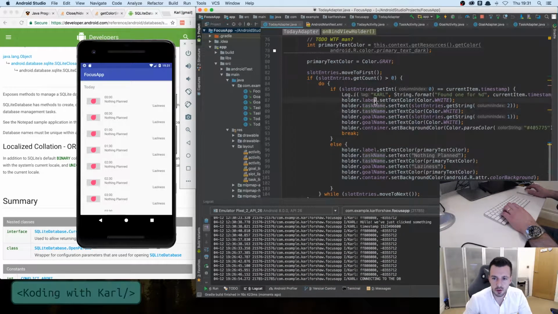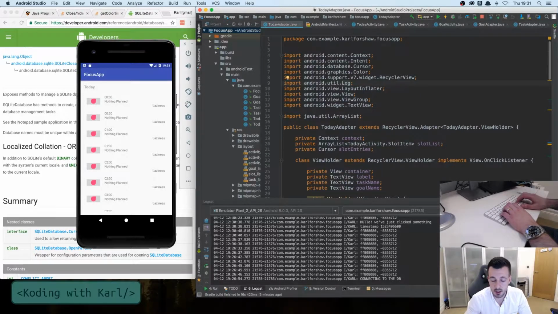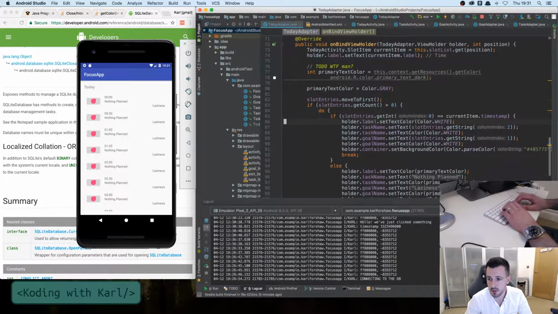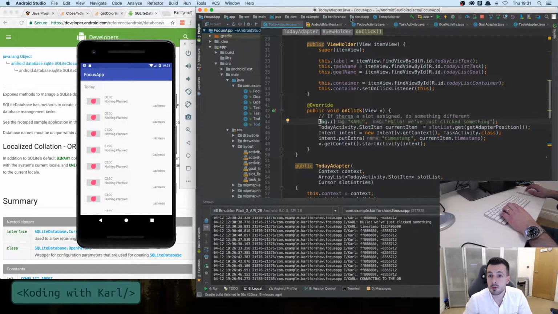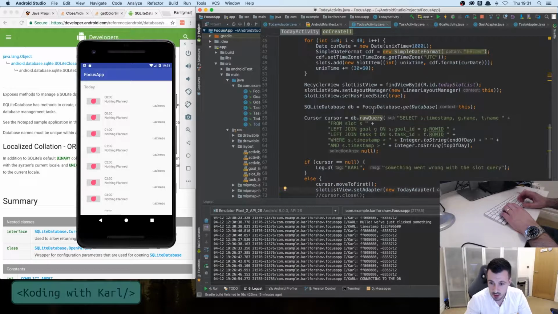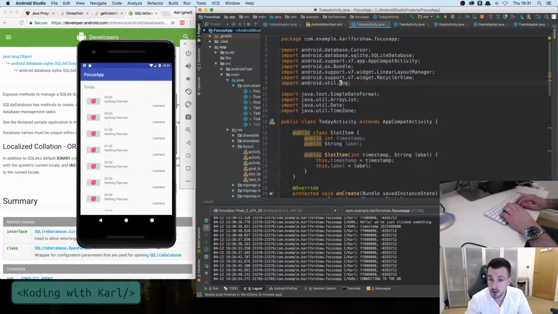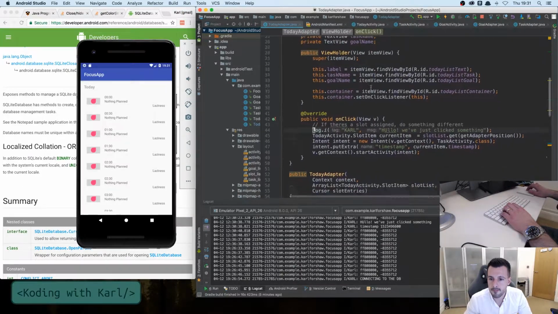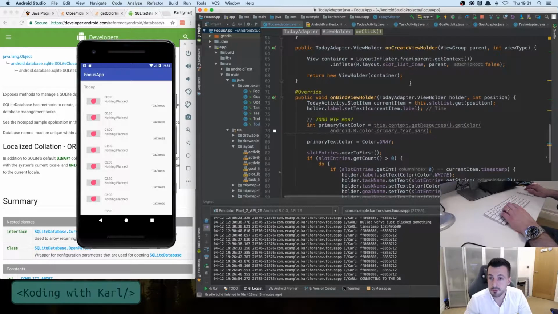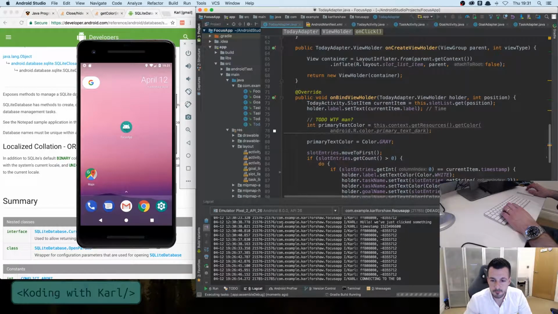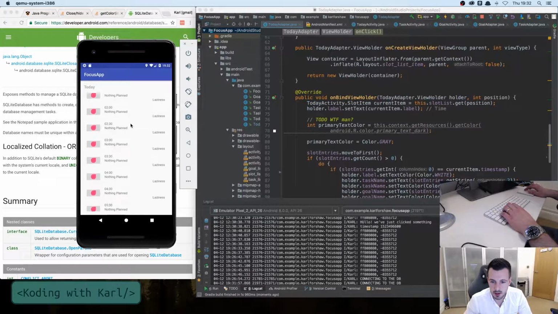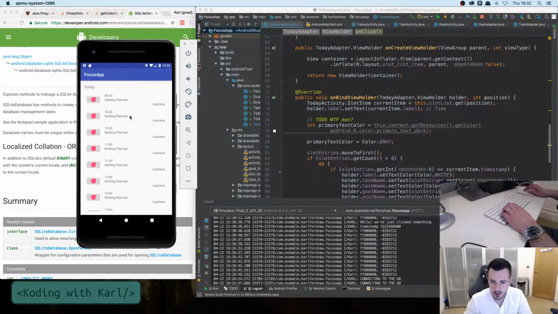So I'm going to go through first of all and start ripping out all my log entries that I put in there for debug purposes. That one's okay. This one is in a loop, so that one needs to go. And we are in the today adapter and the today activity, so I suspect that there's something in here as well. No. Where's that color coming from? Not sure. Let's see if it does it this time. Okay, so we didn't get any that time, which is good.